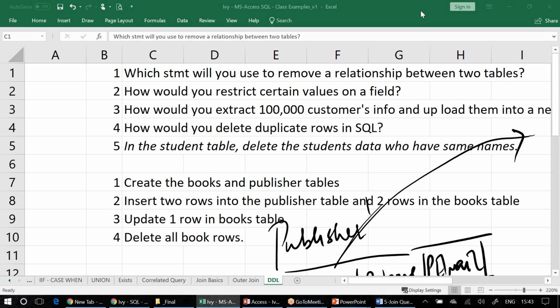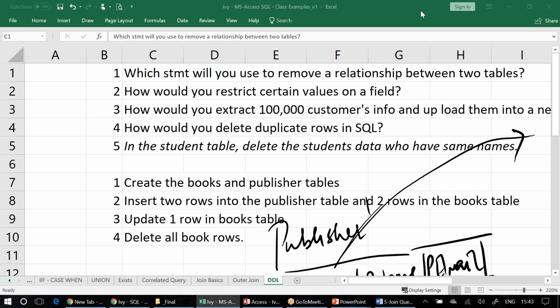Check constraint. That's right, Shubham. Check constraint helps you to limit the values within a particular field. Check is the same as validation criteria in the design view that we discussed.